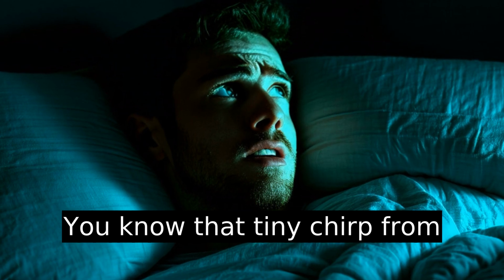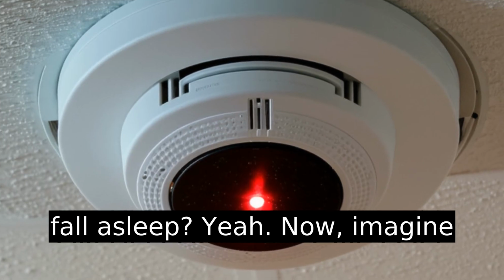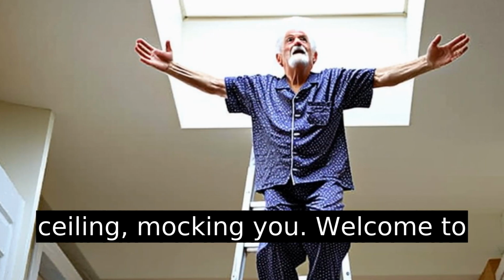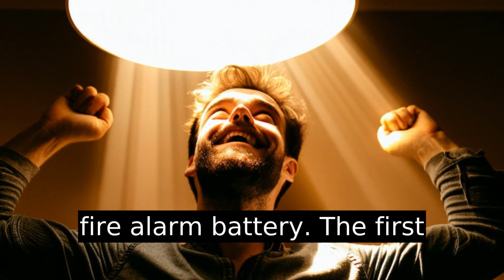You know that tiny chirp from your fire alarm that starts exactly when you're trying to fall asleep? Yeah. Now, imagine it's 12 feet up on a vaulted ceiling, mocking you. Welcome to the Olympic sport of changing a fire alarm battery.